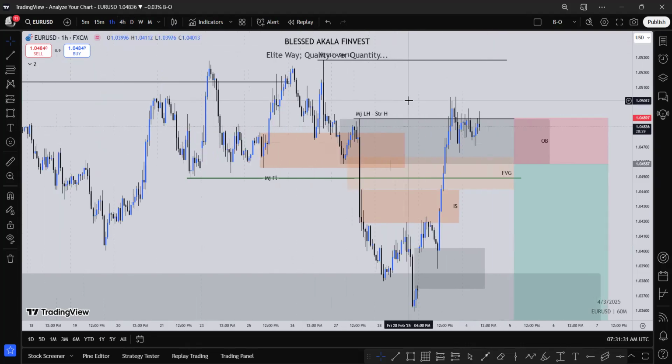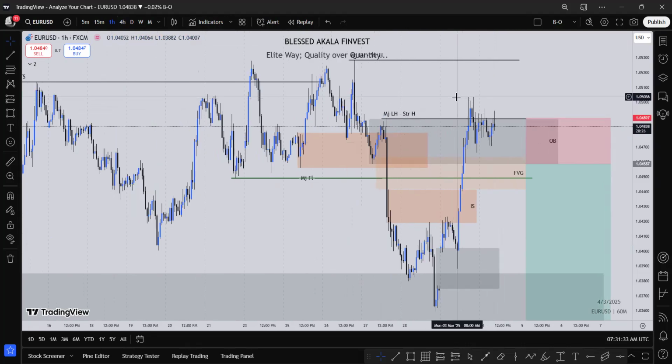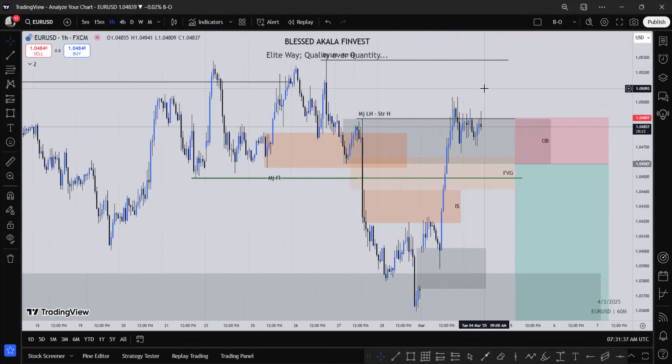It's a numbers game to me. Trading is a numbers game, and the more trades you take, the more you increase your probability. With the way we trade, we only need to win 30 out of 100 to bank more than 20%. With 1 to 3, we only need to win 30 to bank 20%. And if we combine it with 1 to 5, then we're going to have more than 20% of our money.